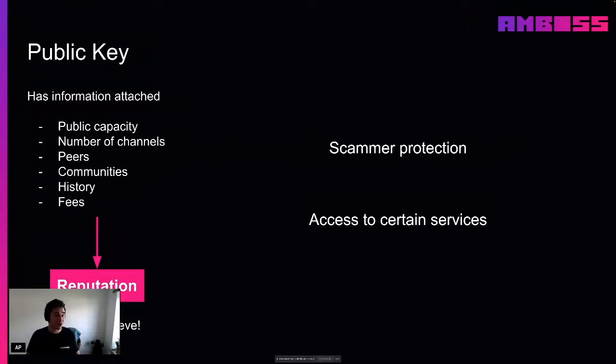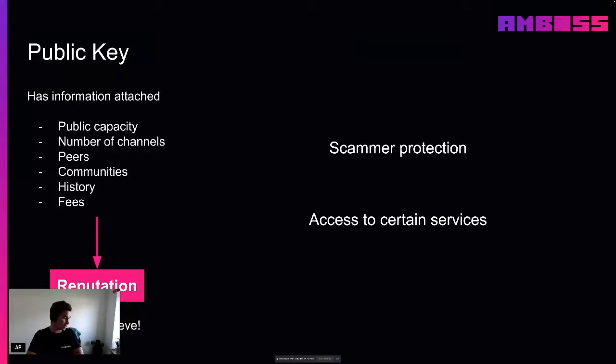What this has caused is that we have a group, I think it's over 100 people right now, in which we haven't had a single instance of somebody scamming. Because for somebody to actually have gotten into that group, they needed to create a node, start opening channels, connecting with others, and then get the possibility to open the account on Amboss and proceed to join our Telegram group, right? So this is a very specific use case of how this public key can give you access to certain services.